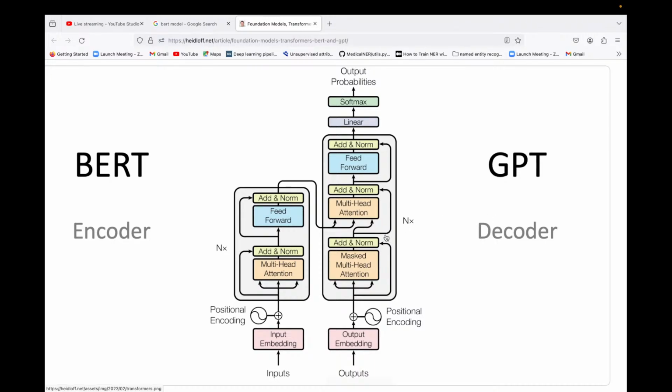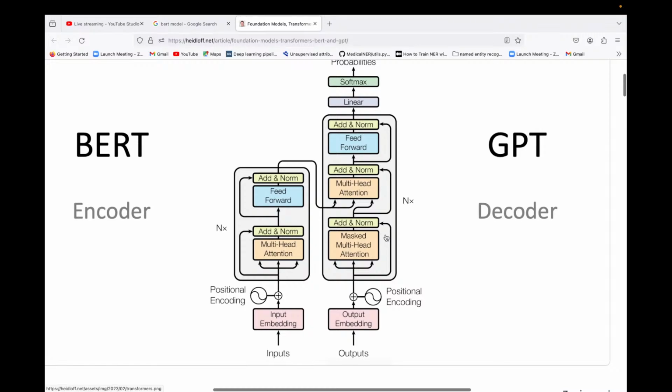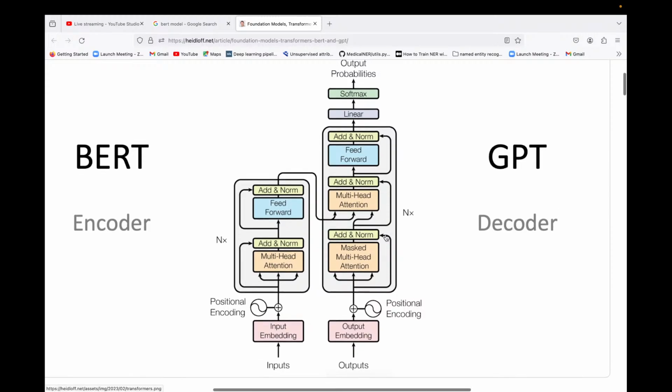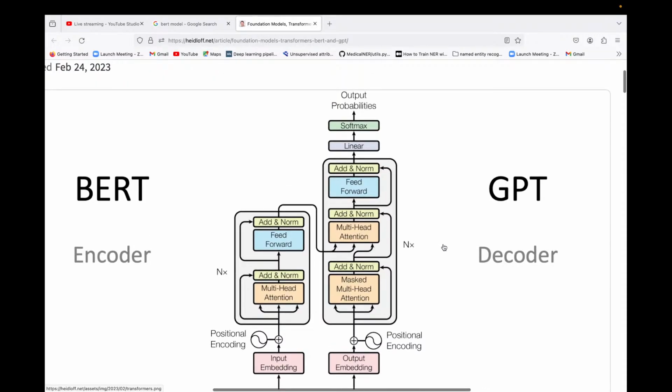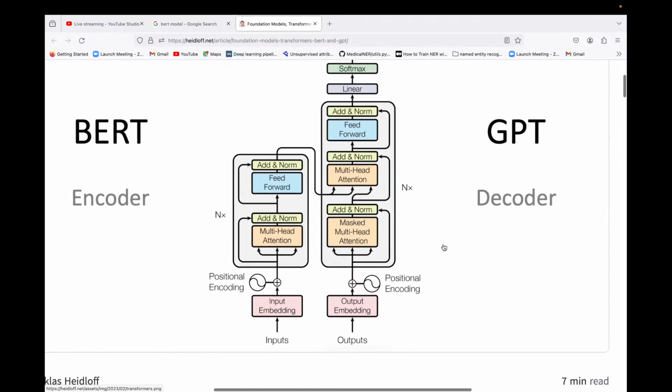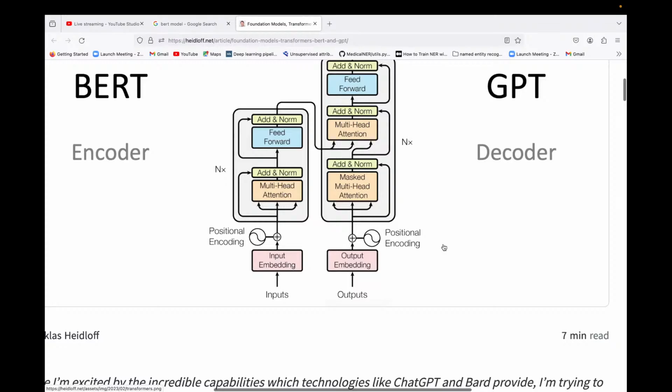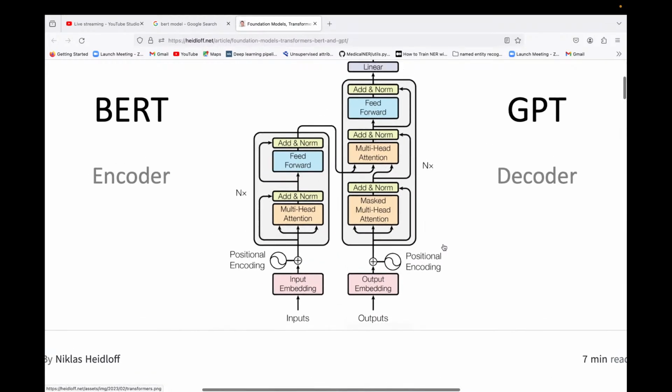Suppose there is a sentence, "India is my dash dash," and the correct word is "country." GPT will see only the context "India is my" and then predict the next word. Is it "country" or is it some other thing? Based upon those probabilities, the highest-probability words will be given in the decoder part. So the decoder does not see the context from both right and left directions, while the encoder, the BERT model, sees the context from left and right side.